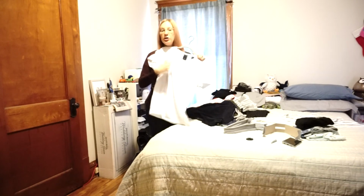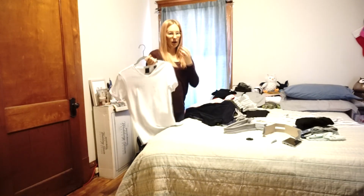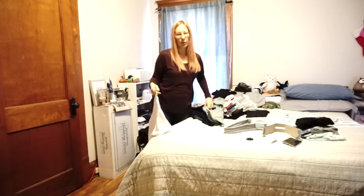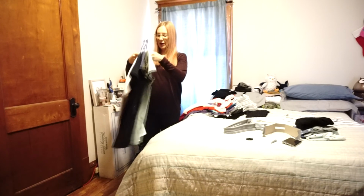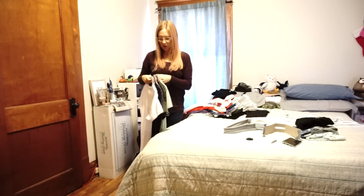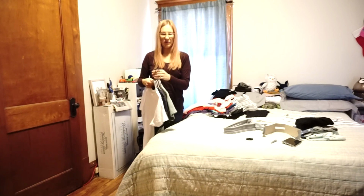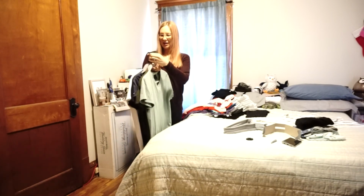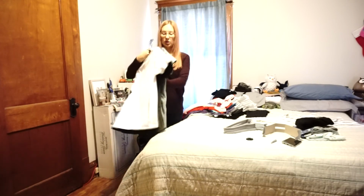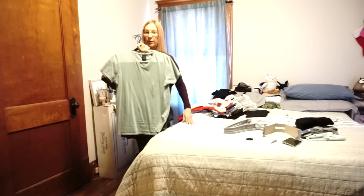And there's a sheer white one and a sheer gray one that are in the laundry. I wear those enough, and I like them enough to keep them around. I mean, it's white and gray, it's basics. At this point I have pared down my shirts so that I have 7 of these. And again, I actually should have more of these because these are really nice grab, put on, and go shirts. So you put these in the closet.